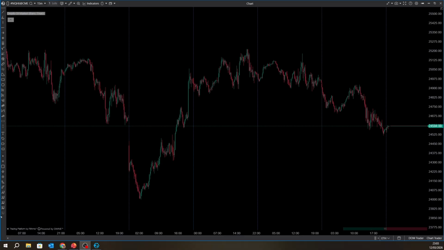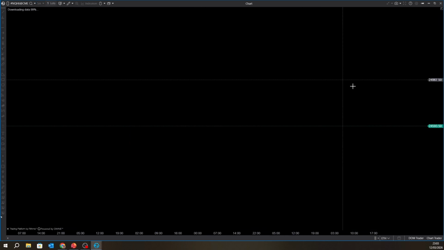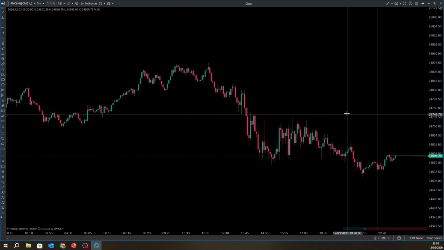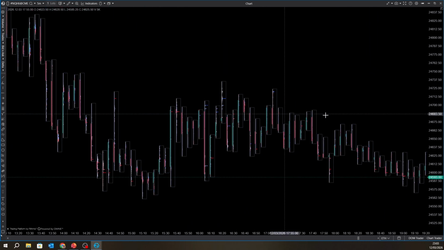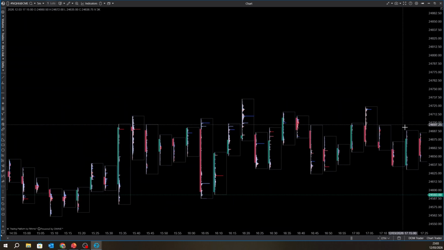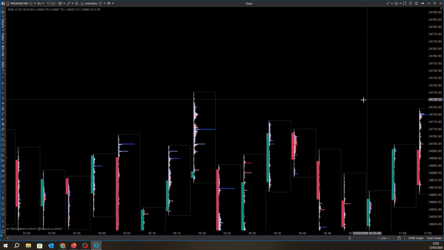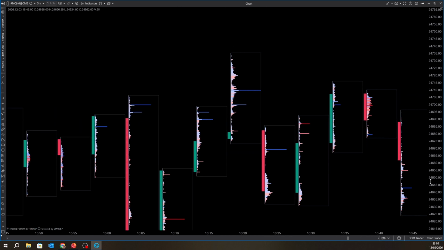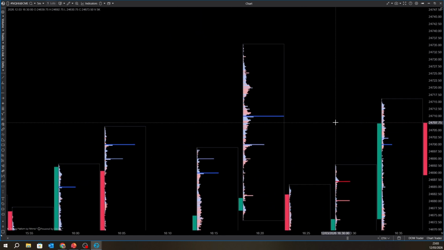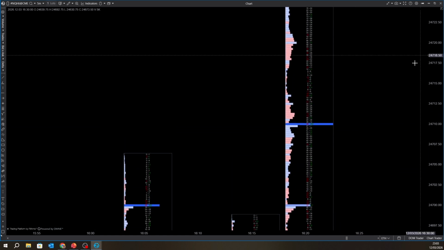So here we have the ATAS platform, and this is my preferred platform of choice for those who are interested in looking at footprint charts. This is what they look like. We have our regular candlestick chart. If I just go down now to a 5-minute chart, on the day of recording, price was extremely choppy. But when we dive in, we see a whole different world, right? This is what I want to introduce traders to. These are footprint charts, and footprint charts are not the same as candlestick charts. They are derived from candlestick charts.